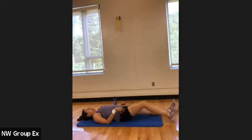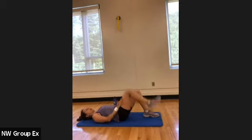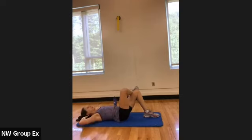All right, now let's go back to feet on the ground. And this time let's take our right leg, cross it over the left, moving away from that ankle joint, just go a little further. And again, like we did in the last exercise, our hips have tilted a little bit. So let's pull them back to the center. Hands gently on the head.